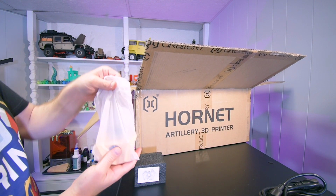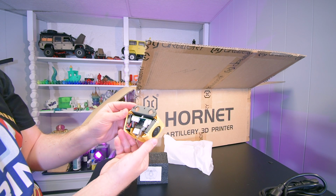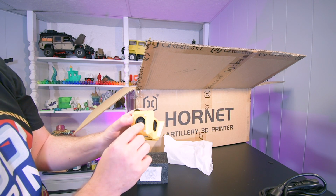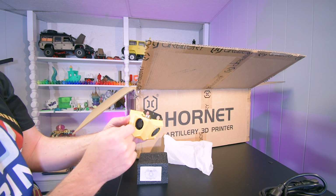All right, here we see our first flash of yellow. This is our hot end. Wow, okay, so dual fans on both sides. Looks like it's definitely been tested. There's some dust on the fans, so that's probably a good thing.